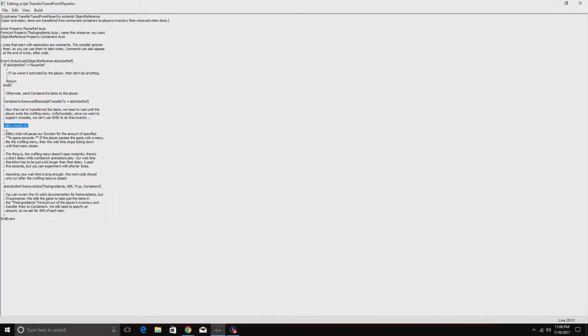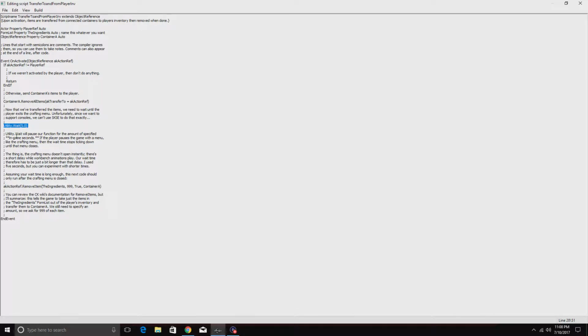Then Utility.Wait will pause our function for the specified number of in-game seconds. If the player pauses the game with a menu like the crafting menu, then the wait time stops ticking down until that menu closes.